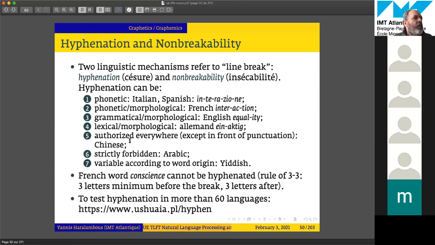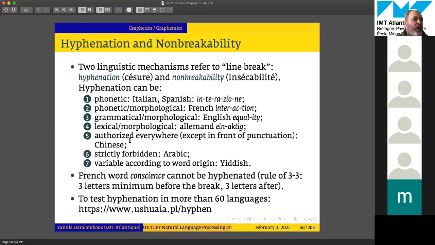It can be authorized everywhere, like in Chinese, except in front of punctuation. It can be strictly forbidden, as in Arabic and in classical Hebrew, and it can be variable according to origin. And Yiddish is a German dialect written in Hebrew script with many Hebrew words.